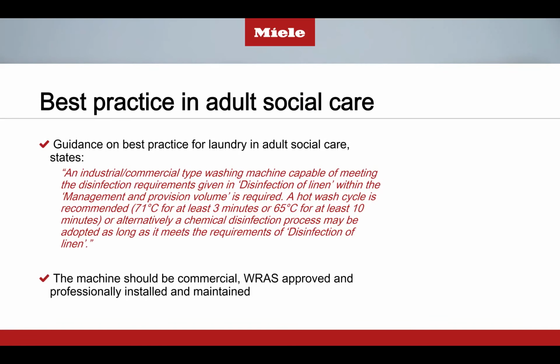To help your organisation achieve the highest CQC rating for your infection prevention and control capabilities, our best practice recommends the use of a commercial grade washing machine over a domestic washing machine. The reasons for this are the better build quality and warranties, and crucially the additional disinfection programs on professional machines. If you're considering a commercial machine, make sure it's RAS approved and you have it professionally installed and maintained in order to get the very best from your investment. The disinfection stage of the wash should be validated annually to ensure that it's effective in helping fight infections.